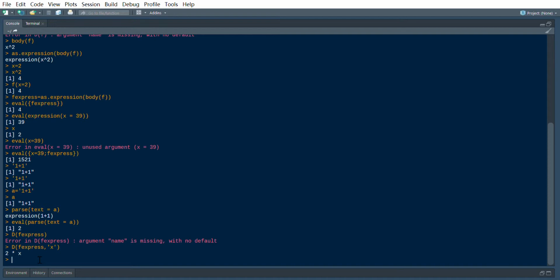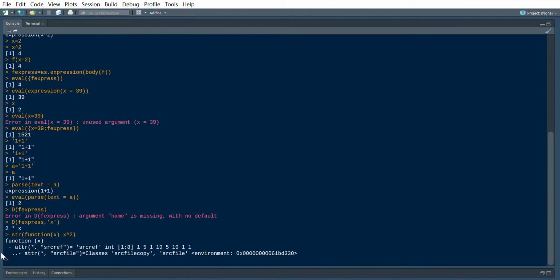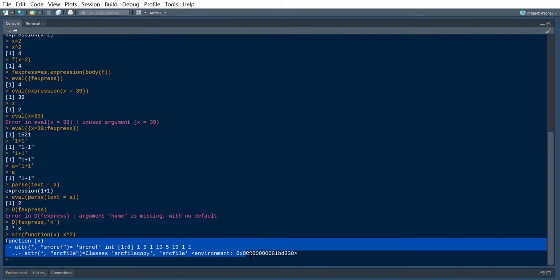So what is the structure of a function? I can actually see its attributes.